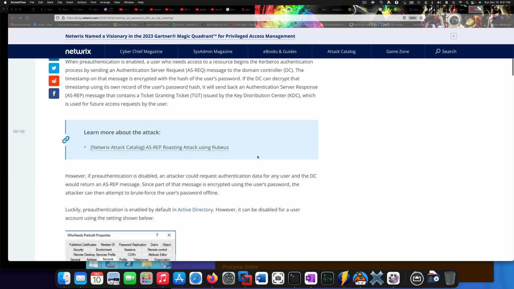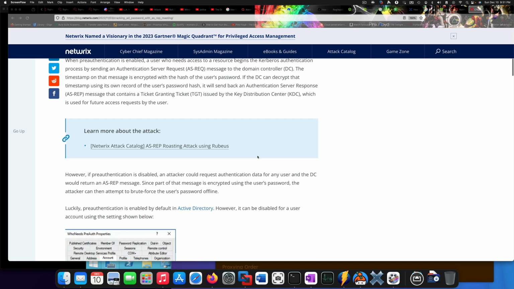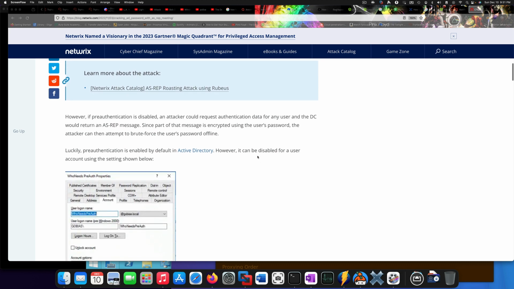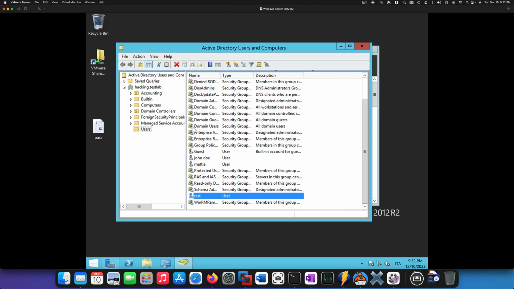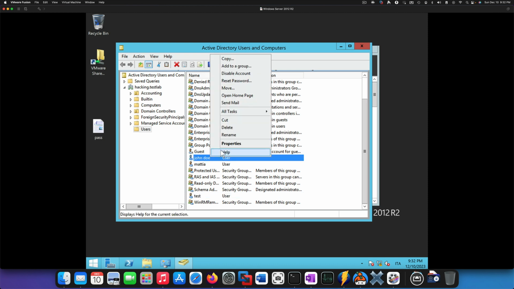So the default is to require Kerberos pre-authentication, but it can be disabled in Active Directory by checking a specific flag. Here we see Active Directory Users and Computers. That's what we need here. And if we go and check our users, we have multiple users.